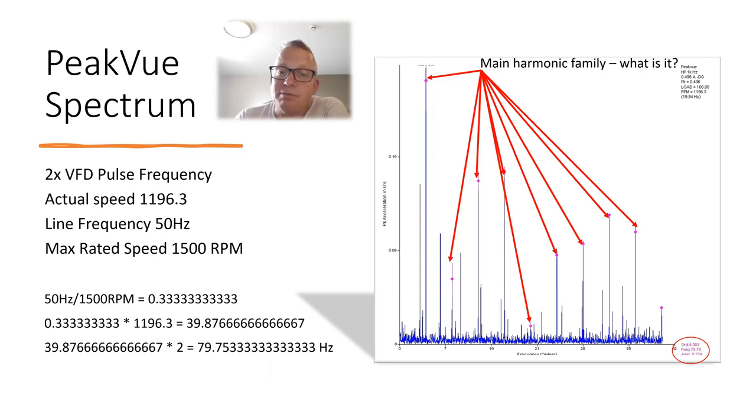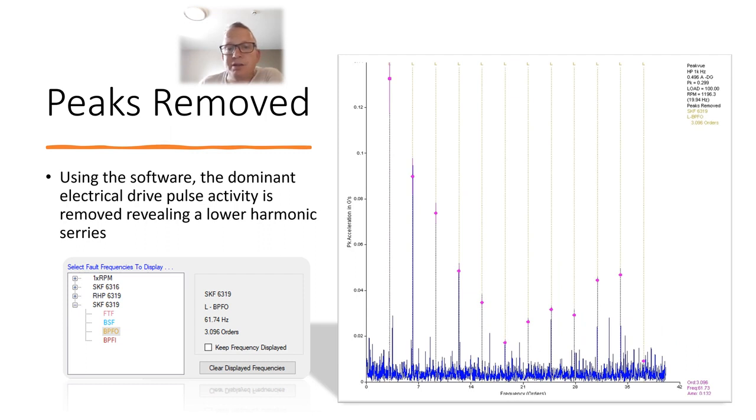So we can know that this here is not a bearing defect, it's your two times pole frequency. And another great keyboard shortcut is D and G. So D removes what's happening with the peaks, and G brings it back. So if we decimate those peaks, underneath you can see this beautiful little signature here. So we've got an exponentially decaying, and it slightly increases there, a little bit on the floor. So we can see we've got an impact and a ring down.